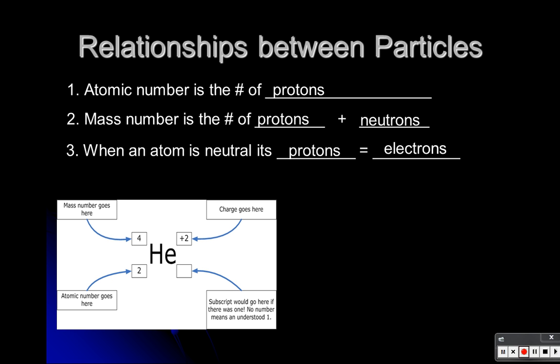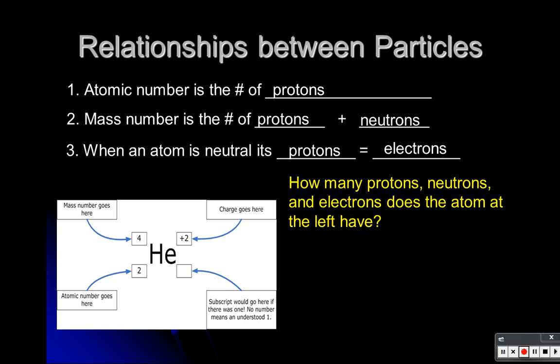So if we have a symbol like this, where we have He, that stands for helium, and at this point, if you don't have your periodic table out, you may want to get it out. And then, as you learned in the Build an Atom module, the mass number goes to the upper left, the atomic number is to the lower left. If there's any charge on the atom, that's to the upper right, and then if there were some sort of subscript, and we'll talk about subscripts later, that goes to the lower right.